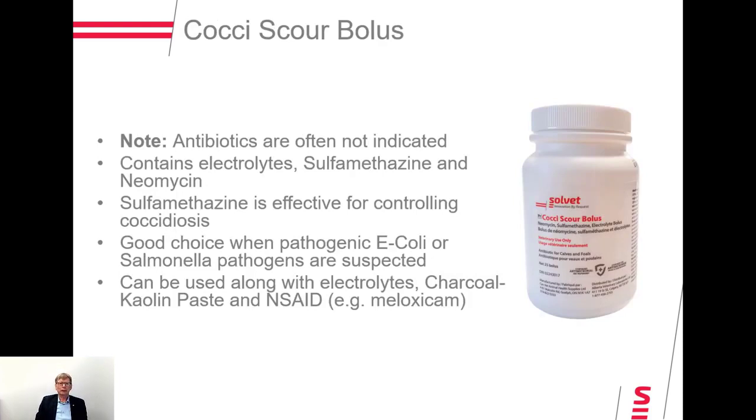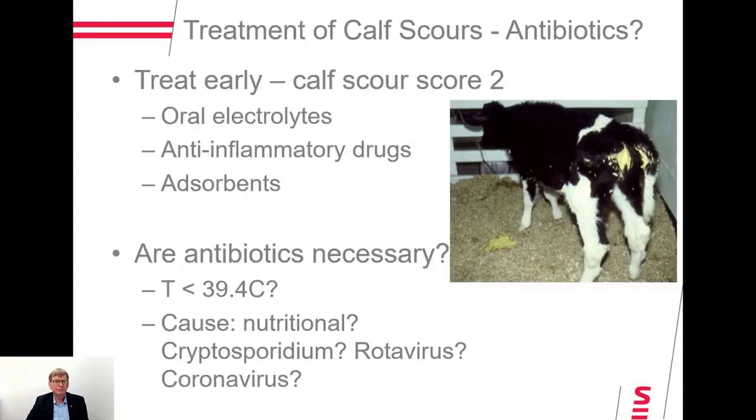I mentioned that I was going to talk about antibiotics, and I like to talk about cocci boluses, because I think that is where this bolus has a good place. It contains sulfamethazine, and sulfamethazine has been proven to be effective for controlling coccidiosis. The boluses can be used alongside electrolytes, charcoal, and kaolin, and they can definitely be used alongside meloxicam.